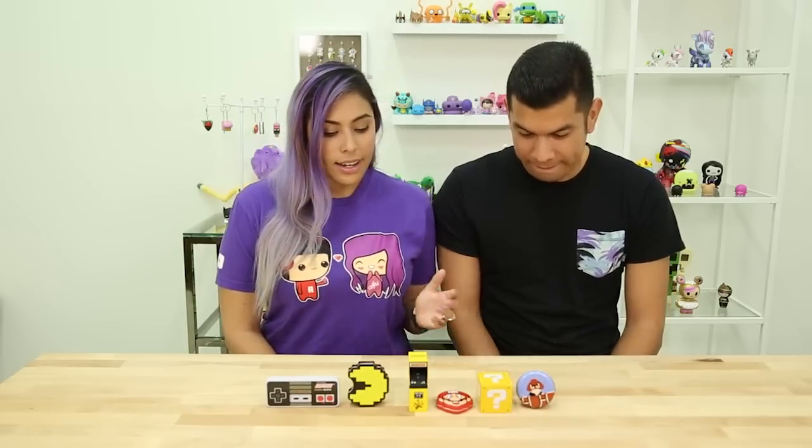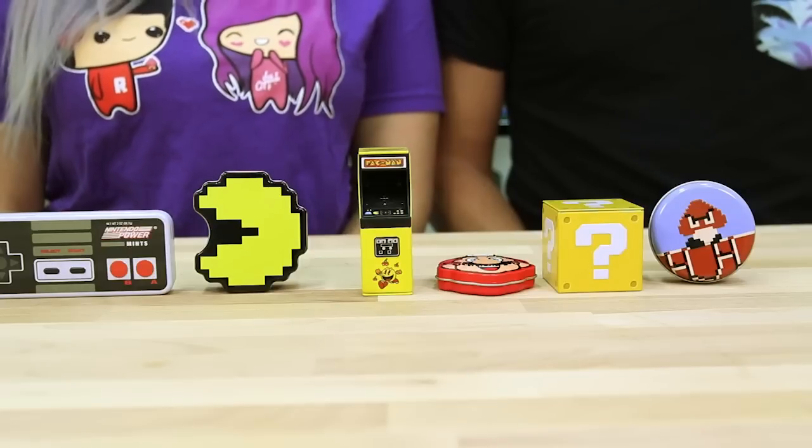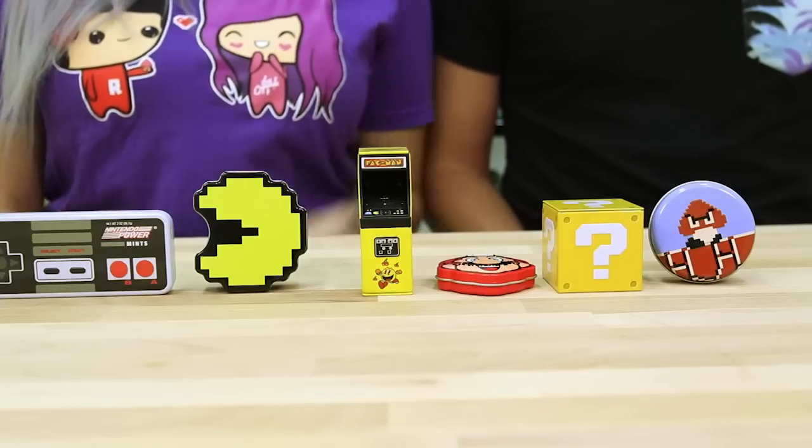So here they all are. We found these at a candy shop — we got them from It's Sugar. They had a bunch of gamer candies there, so we just wanted to try them out and see how they taste and see which one's our favorite. Which one are you excited to try? I kind of want the orange. I love orange, I want to try that one first.